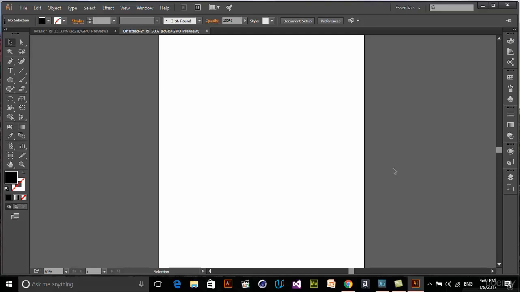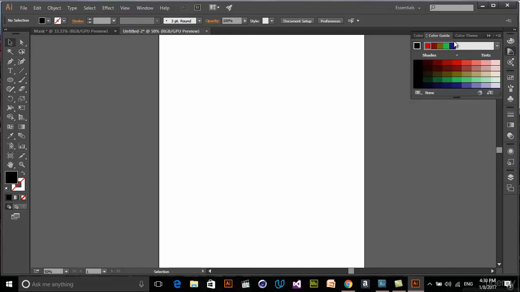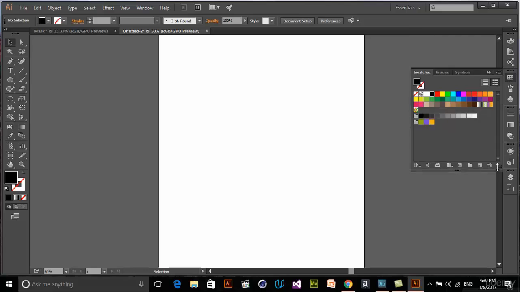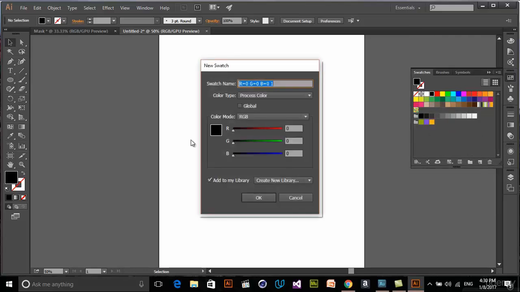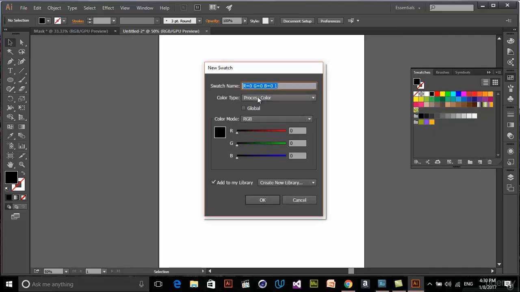It's transferring emotions to the user, to people who are seeing your apps or your website. It's very helpful. We can have different sets of color swatches in here. For example, we have swatches. We can create a new swatch in here by changing the name, maybe dark red, and change it in here.